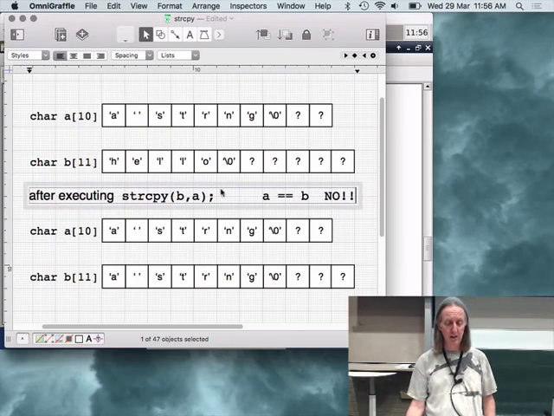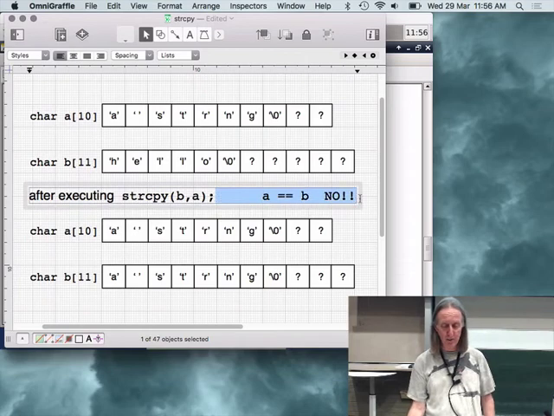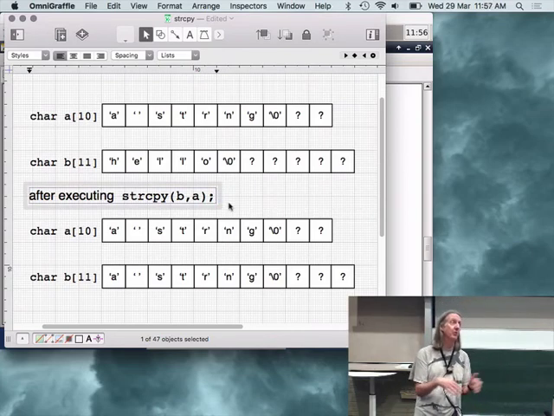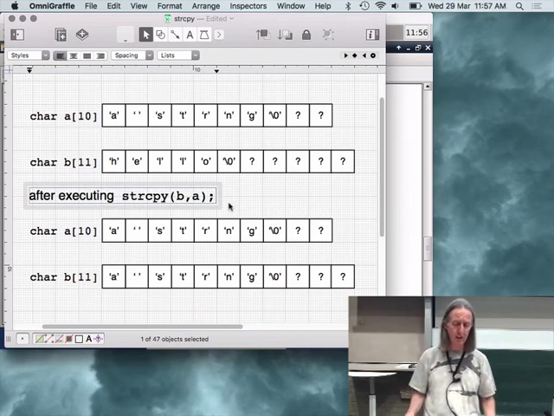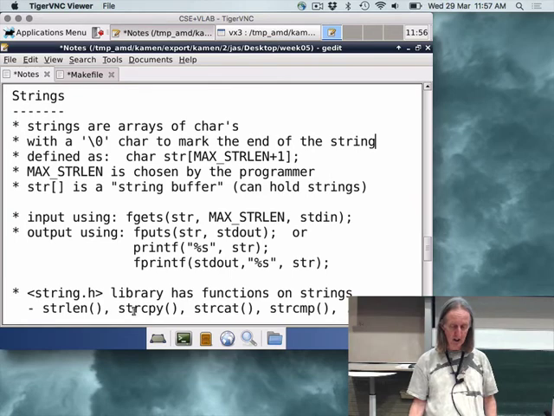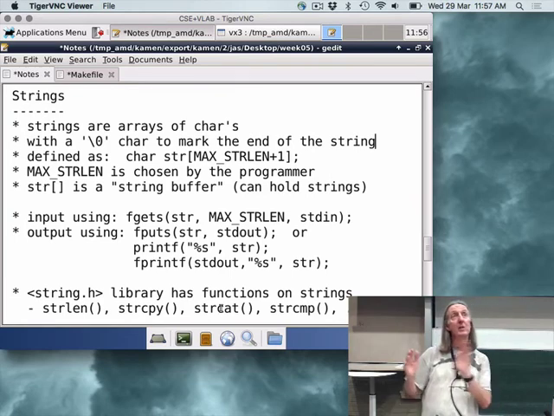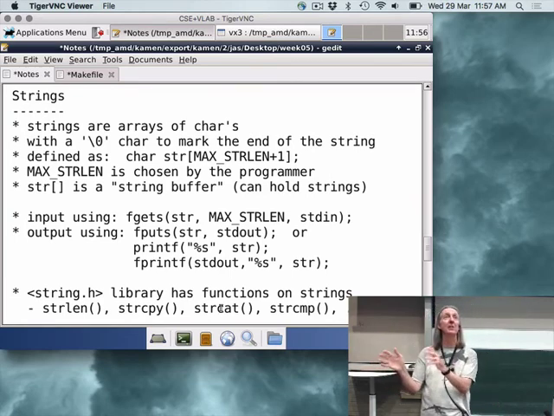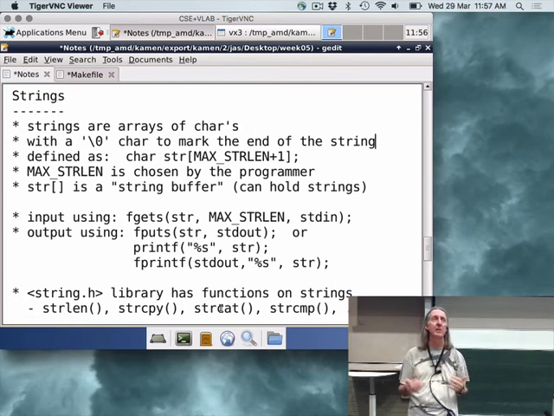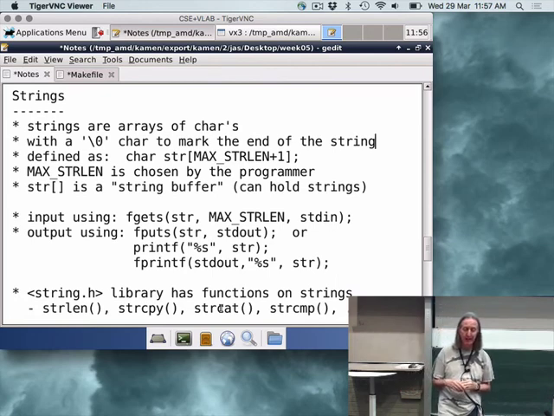All right? So if you want to compare strings, there's a function for doing that called string compare. So you should be using that. So string copy is a way of copying strings around, or if you like, assigning strings, even though it's not assignment. String cat will append a string onto an existing string in a string buffer. And string compare is the function for comparing two string values.